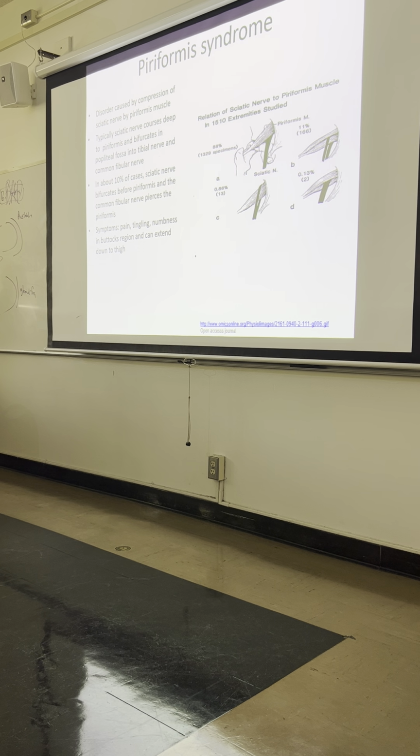I think we have a cadaver, maybe even two, where the individual likely had piriformis syndrome. So it turns out sciatic nerve is actually two different nerves that are just traveling together for part of their life until we get to the popliteal fossa, the space behind the knee. Then the two parts of the sciatic nerve right behind the knee diverge. So common fibular heads laterally, and tibial just continues down into the leg and into the foot. So the sciatic nerve is really a combo nerve.